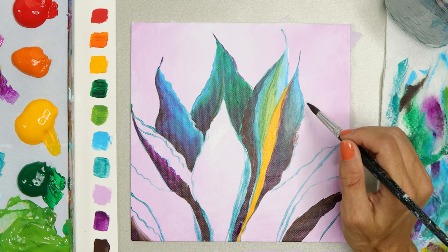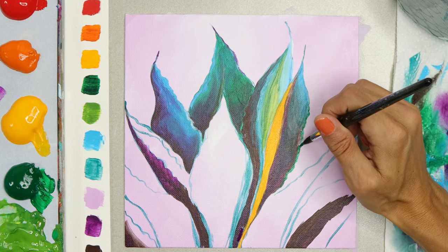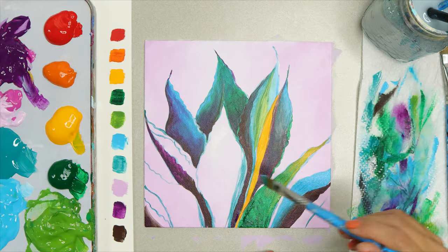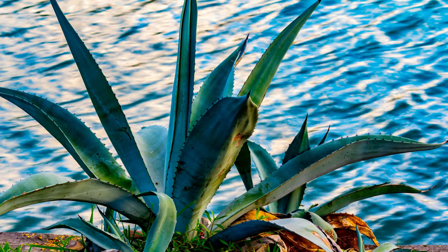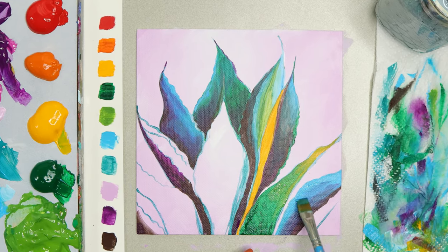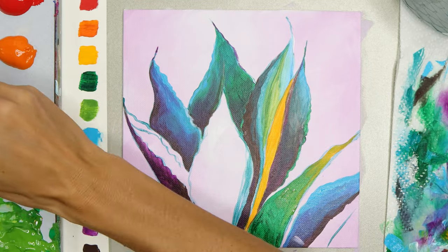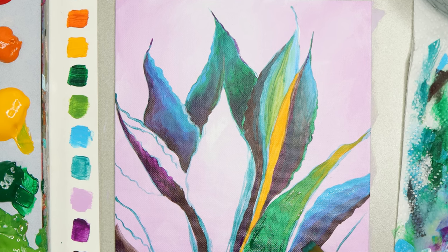I'm going to use all three things in my painting to separate my leaves: different color values (dark versus light), different colors such as green versus blue or blue versus purple, and I'm also going to line the outside of the leaves. In the agave glow plant, the outside of the leaves has color — I'll line it with red, orange, yellow, or even purple — and it makes the leaves pop and look really cool. You may want a less colorful style or to follow your own succulent's design, so feel free to make changes.